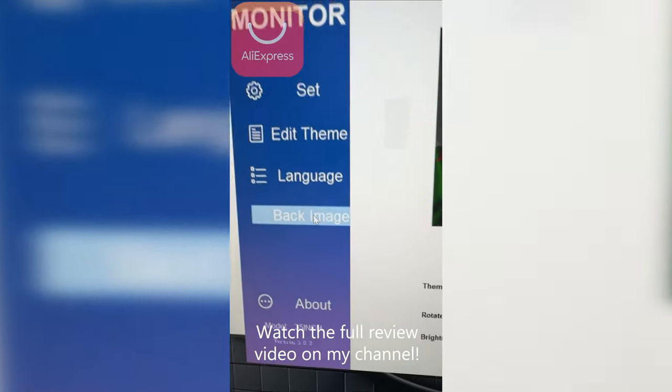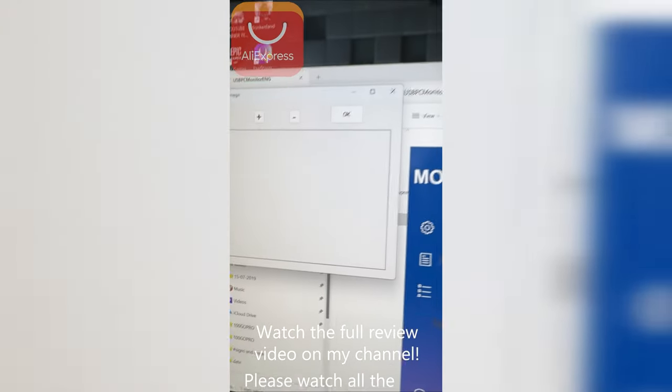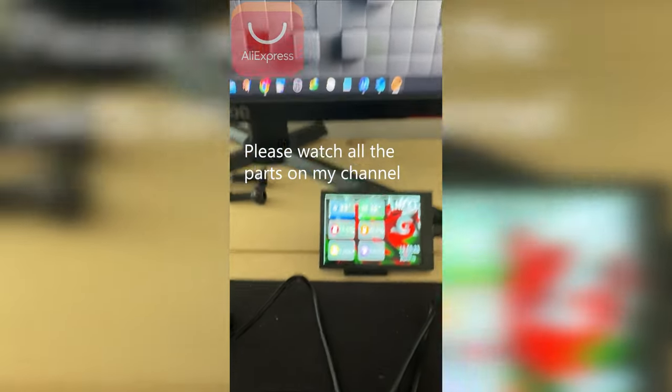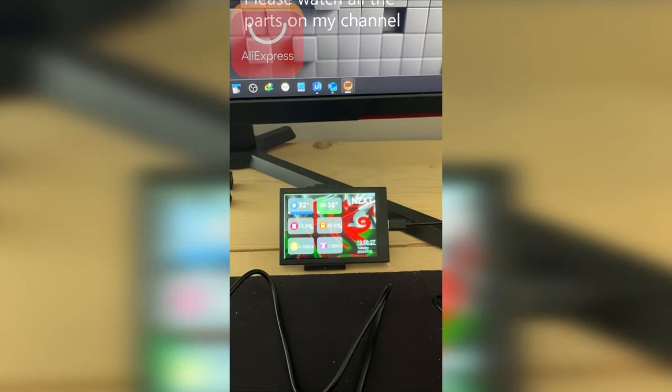It says back image there. If you click back image, it'll say import image there. There we go. I paid for this, it was 80p because it was a new user thing on AliExpress.